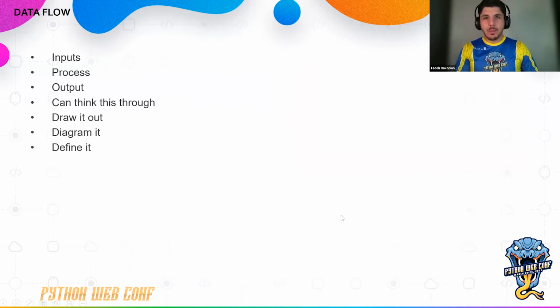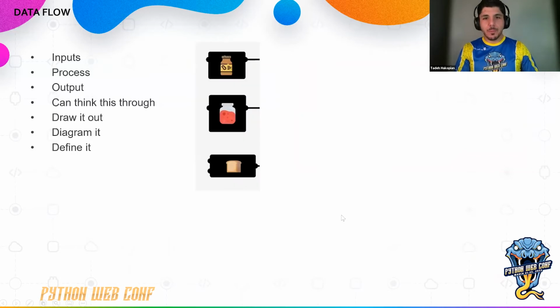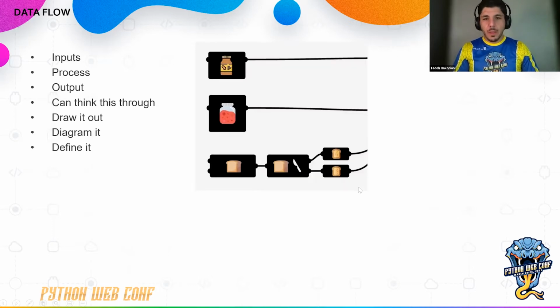And we start with a very straightforward example: how to make a peanut butter and jelly sandwich. We start with something as simple as the key ingredients, the inputs. To make a peanut butter and jelly sandwich, I need peanut butter, jelly, and bread. And we take these inputs, these essential ingredients. There's something else I can take into it that could work. But we do have to process the bread.